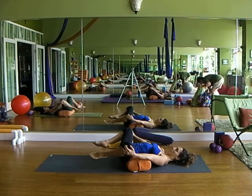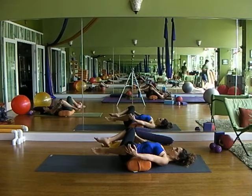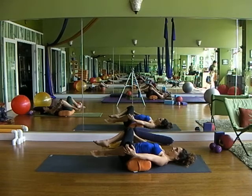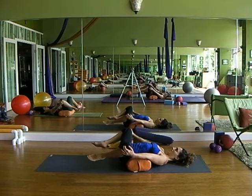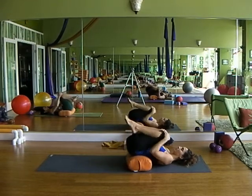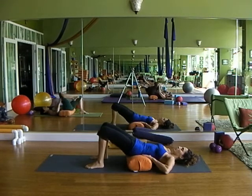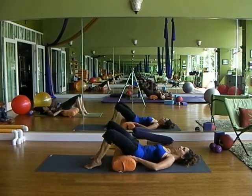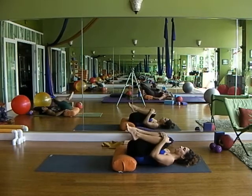Do it again. Inhale, roll shoulders back, outer spiral arms, inhale. And then exhale, let it drop. Good. And start bringing legs back in. All the way. Push your bottom to the tip of the tailbone and just let your low back round and kind of hang out in that space there.